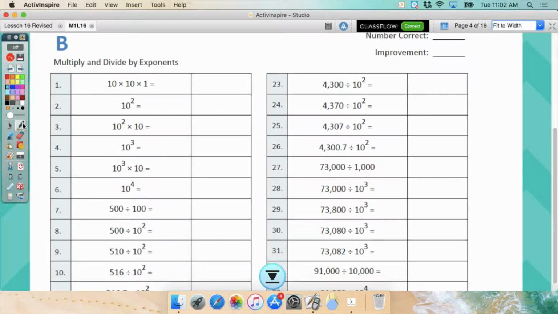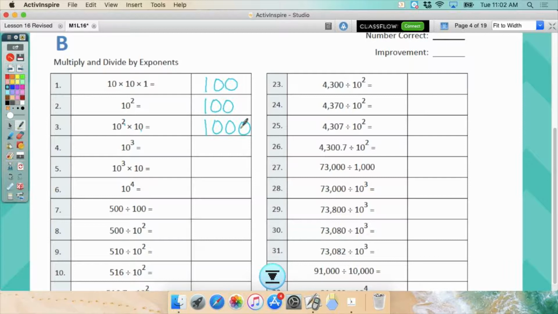6 are different, though. The first 6 are your powers of 10. So I'm going to write a 1 and then count my number of zeros, and that will tell me how many zeros to put on the number. Okay? Now, if you see it in exponential form, you'll still write a 1 and then put the same number of zeros as your exponent. So now I've got, write a 1, and I've got 2 zeros here for 10 to the second power, plus 1 more. So what's 2 plus 1? 3 zeros. Okay? What about 10 to the third power?